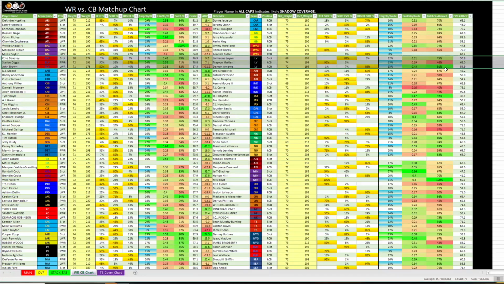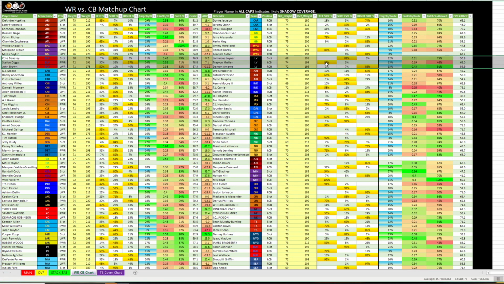And then you can see over here, John Brown, this guy's given up a 91% catch rate and a 46. So anything 30, 40, 45 is good for the corner. Anything that's 60, 70 and higher is really good for the wide receiver. So this would look like Cole Beasley has a good matchup here. Now let's look at Stefon Diggs. He moves all over. He's got good stats. And then this guy primarily plays on the left side.